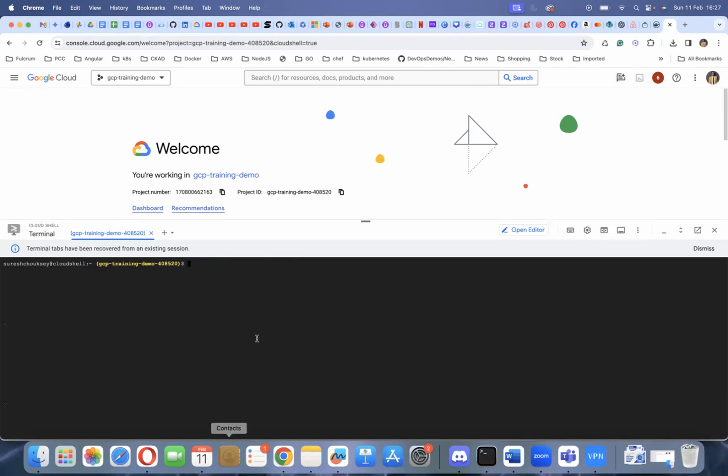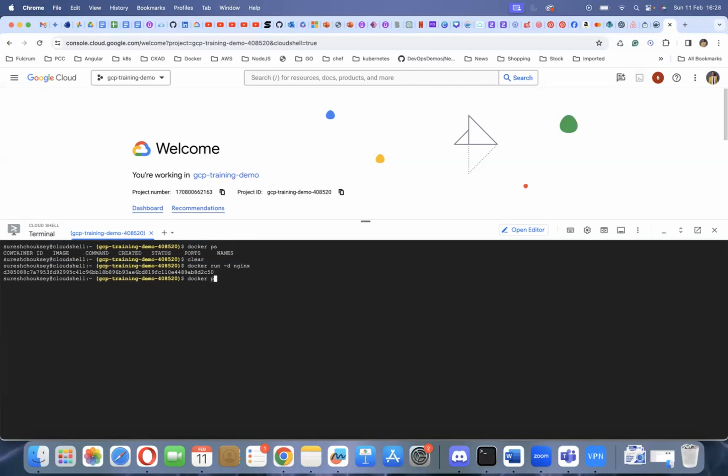Clear? Suppose I want to run maybe an nginx server, but with a custom name. How to give the custom name? Previously we were running the container like this, right? So we can see it is giving a random name, but I want to give my own name. At least with the help of my name we can stop and start it, because sometimes I can't remember the container ID. Suppose you are running the container and want to stop it from the Docker file or some other way, but you can't remember the container ID. So what is the way?